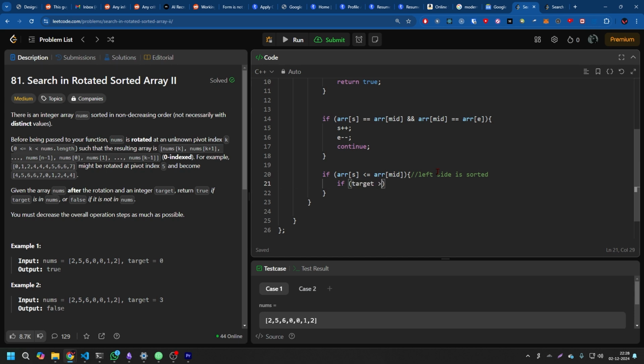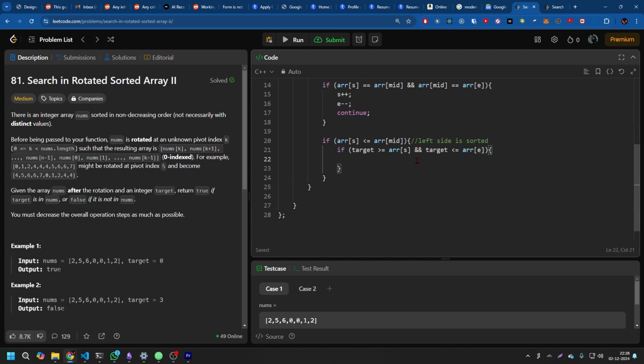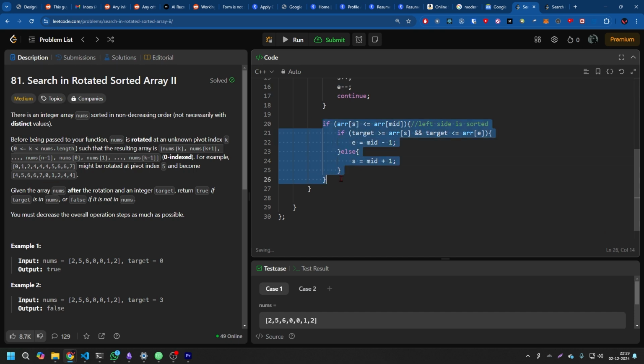The target is greater than or equal to array of s, and the target is less than or equal to array of e. That means the target lies between this range, and the left side was sorted, right? So I can take the end pointer and move it to mid minus 1. Otherwise, this is going to be mid plus 1. This is if the left side is sorted.